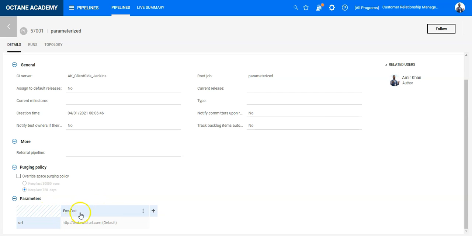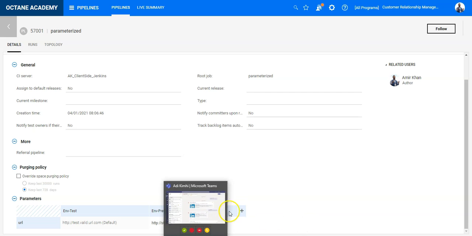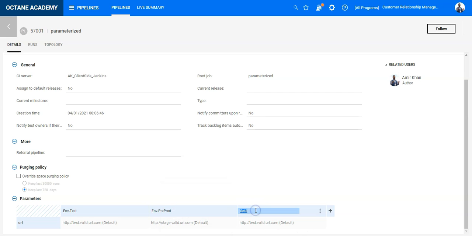I have the parameter set defined for test, and I have another one which is, let's say, environment is pre-prod, and here I just say this is my stage, and then I have the next one, environment prod, and here it is just prod. So these are the different parameters I would like to pass into my pipeline.